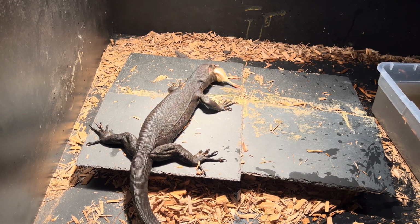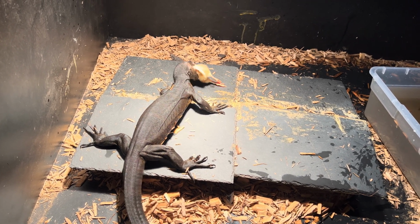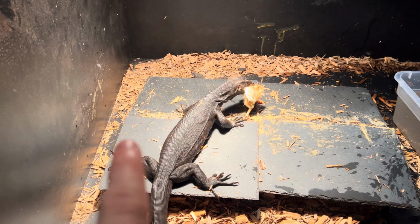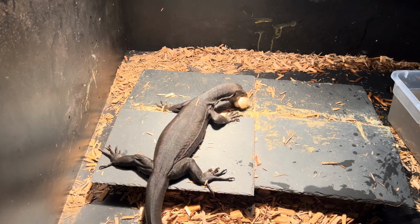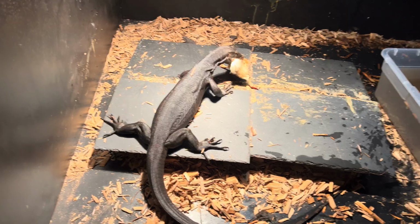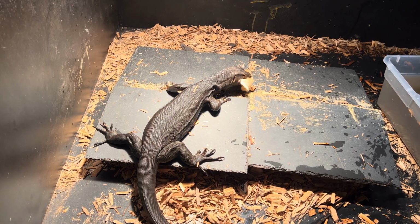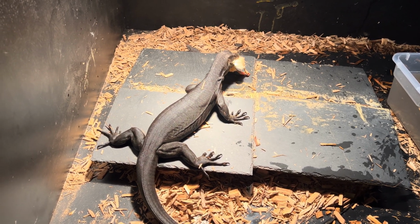So he's only about 8 months old now, not even, and he's already that big. Each one of these tiles is 1 foot this way and 8 inches that way. So this is 2 feet and then 16 inches up and down. So you can see how big he is at only 7 months, and his tail goes way, way, way longer. So he's about 3 feet right now. Maybe slightly shorter, maybe like 33, 34 inches. But he's going to hammer this chick. That sounds very wrong. He's going to get that down, then we're going to give him a minute.